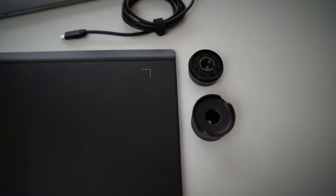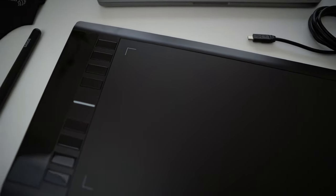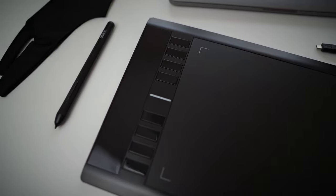Now, the first impression I had when I opened the box is that the tablet is pretty good. It feels good to the touch. The quality seems pretty premium. It does not feel cheap at all. It's also very slim. It's just 8mm thick.